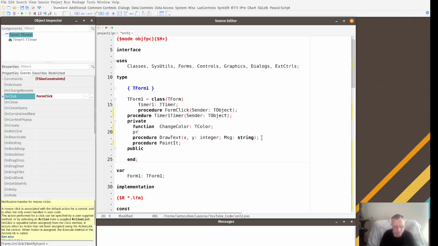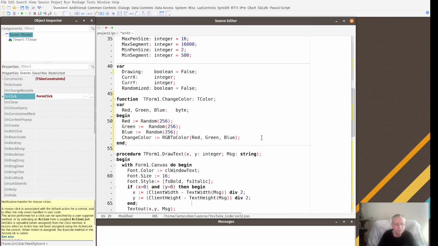It doesn't return any numbers or anything. Yes. Draw segment. And come down here. It's going to come before draw text.